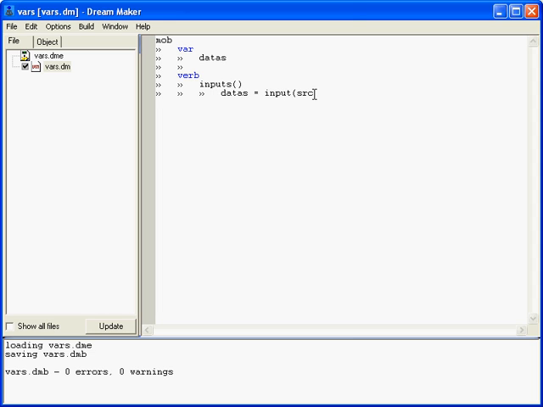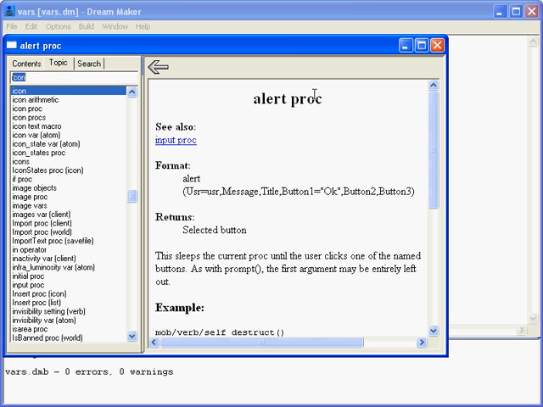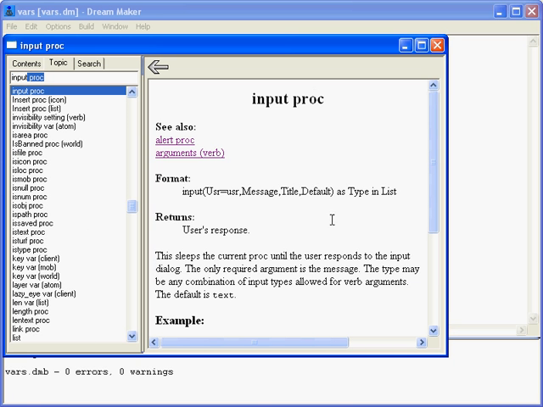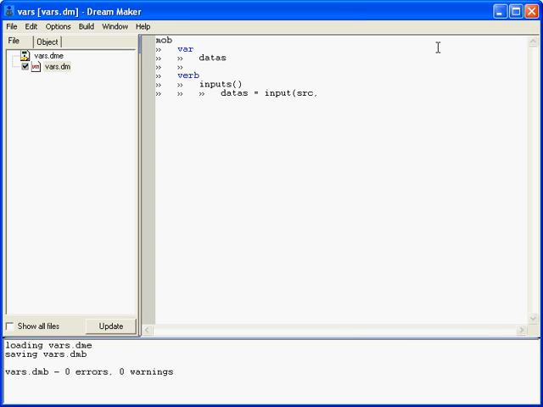So inputs src. Then we put in the description first, followed by the title. I was right. So we enter the message we want: enter a number. The next one is the title; I'm just going to call it number.